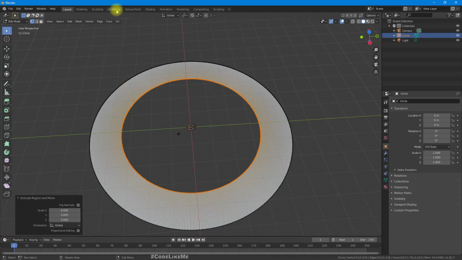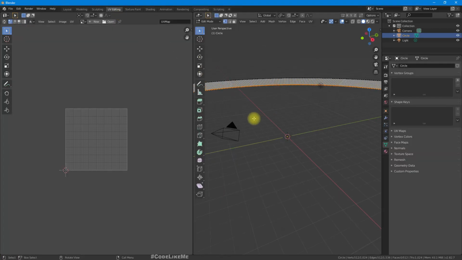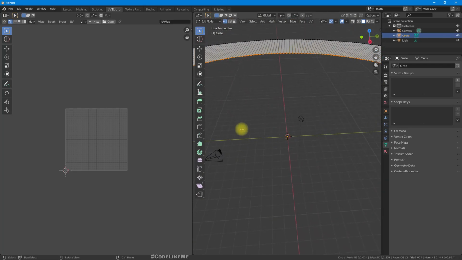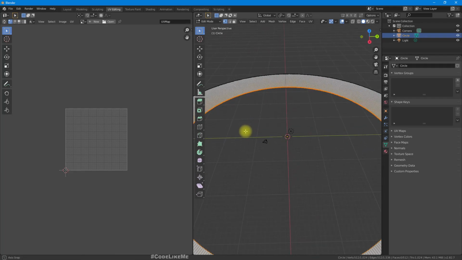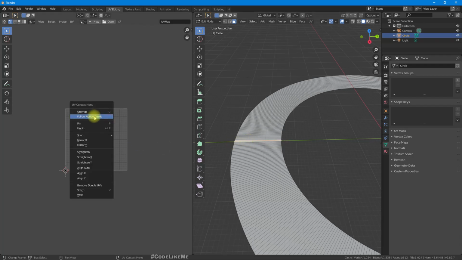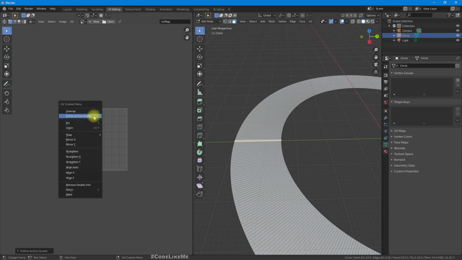Now go to UV editing mode here, go to this face selection and select only one. Follow active quads, unwrap. Okay.